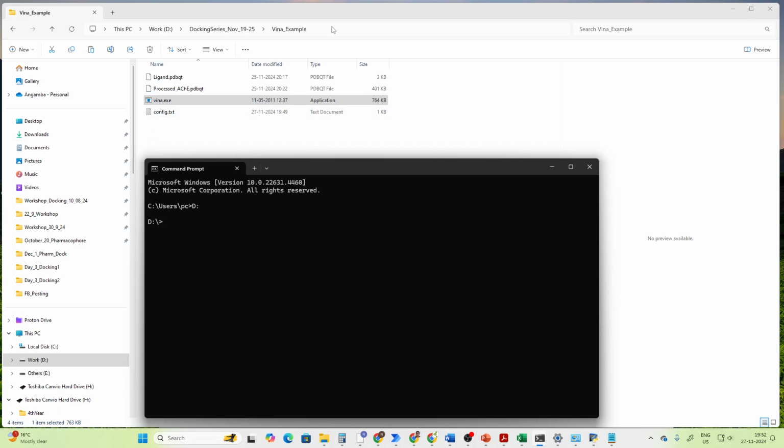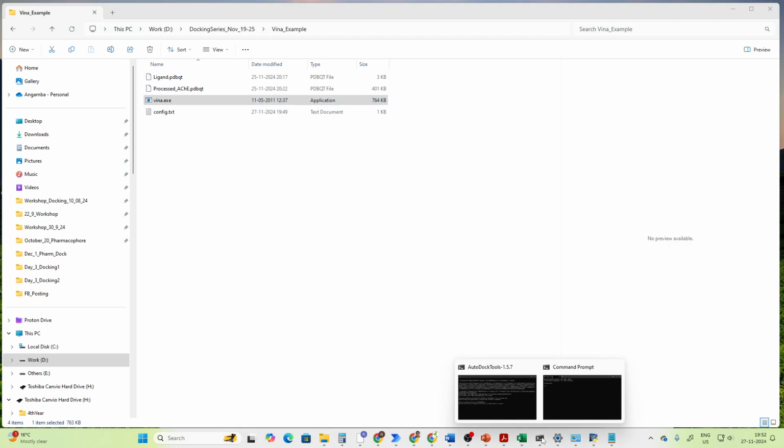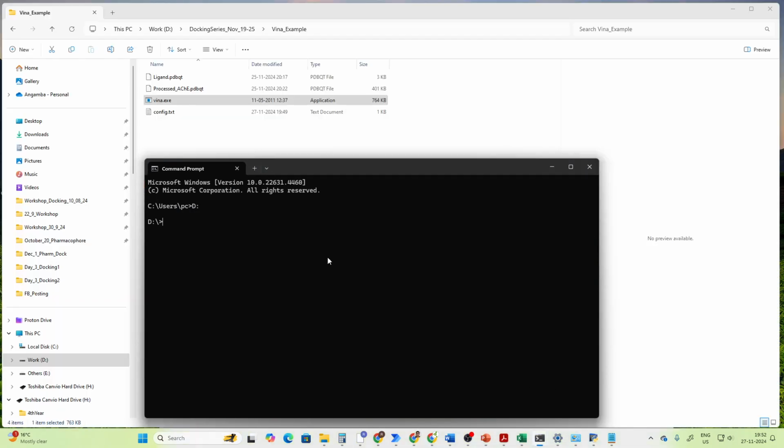Again I need this path, right? So the command prompt should be pointing to this particular path, inside this folder. So let me go back here to change to this particular working folder path.